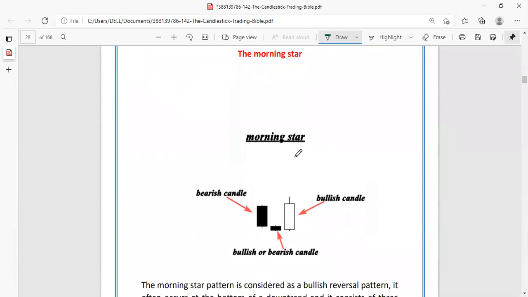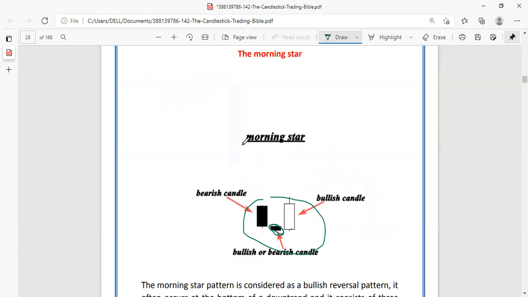We go to the morning star. This is important, take note of this. The morning star is seen because of three candlesticks. The first candlestick is bearish, and the second one is also bearish, or sometimes you may find it bullish, but it will be very small, telling us that there was less activity in the market. That's why the candlestick is very small, according to the previous lesson that I once taught you. So when you see the bullish candlestick appearing at last, it will be covering the first two candlesticks. It means that it's a morning star.